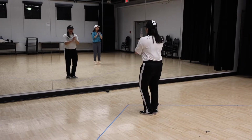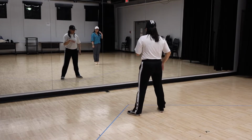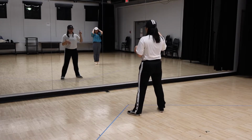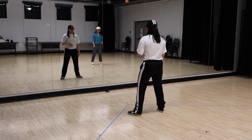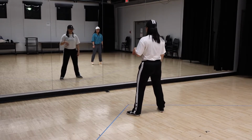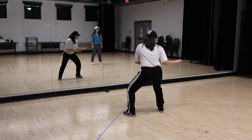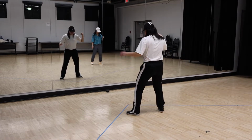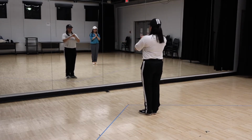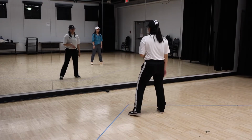One more thing, when we're pointing and turning our head, we're just gonna tap lightly with our left foot for each count. So if we were over here, we're gonna look up, left, down, right. So let's put that all together, starting with the arm swings.